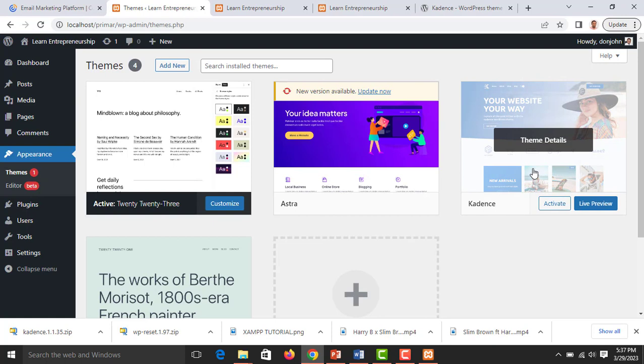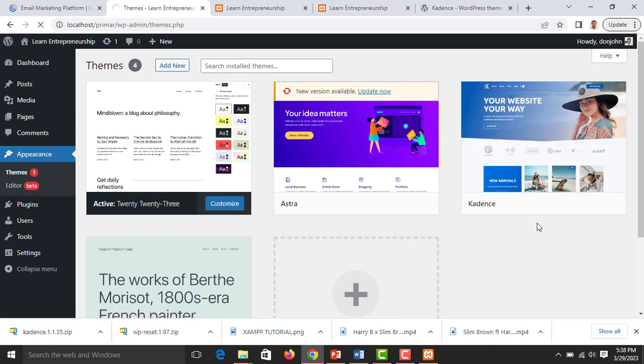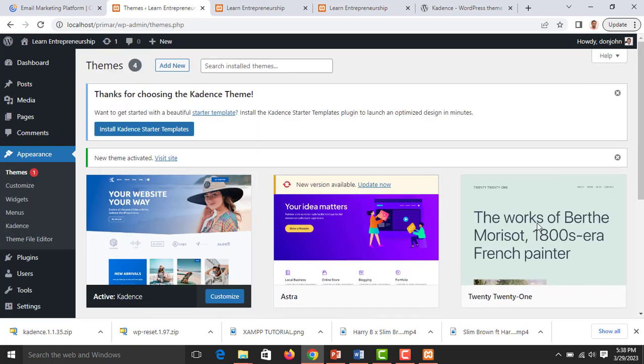We still have a third way, but that is too advanced for this course. In that particular way, you need to extract the theme files and go into where you have the theme folder and just paste it there, but I'm not going to show you that because you don't really need that one. So now I'm going to go ahead and activate the Cadence because that's the one we'll be using all through this course.